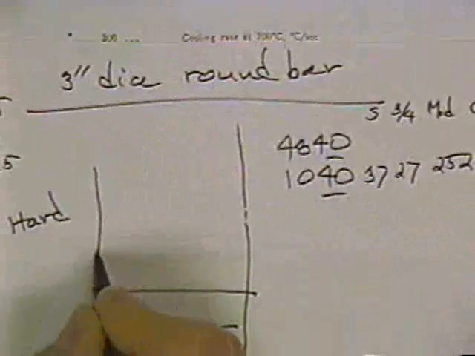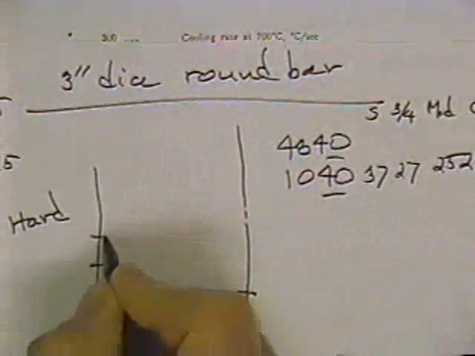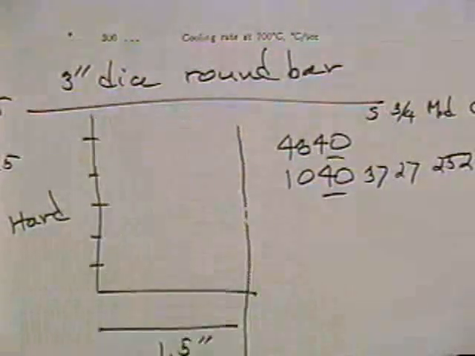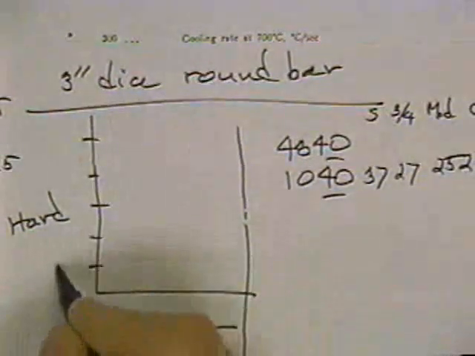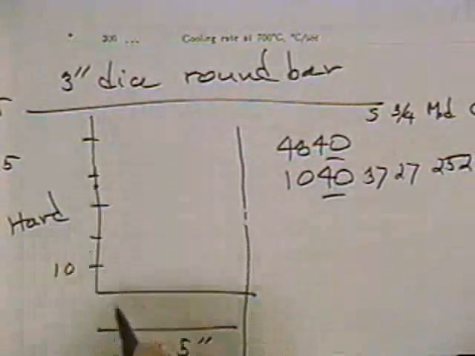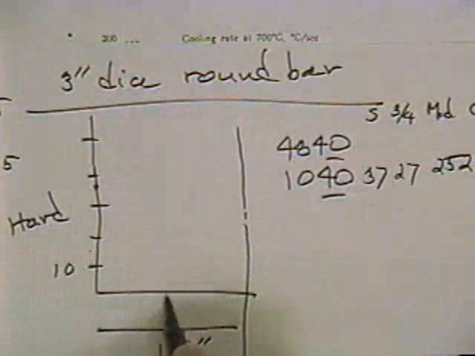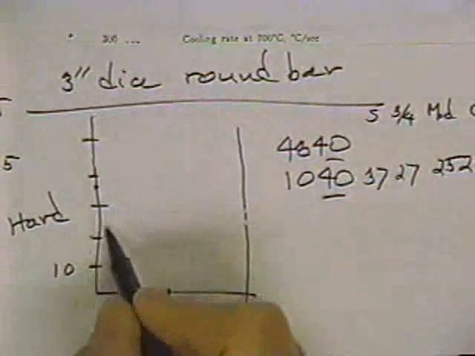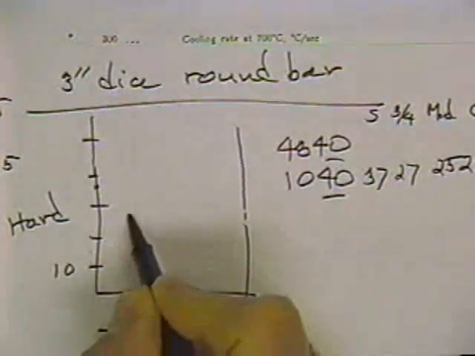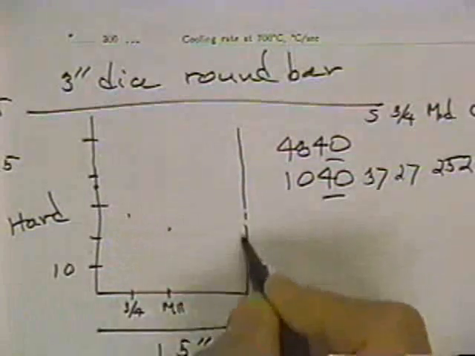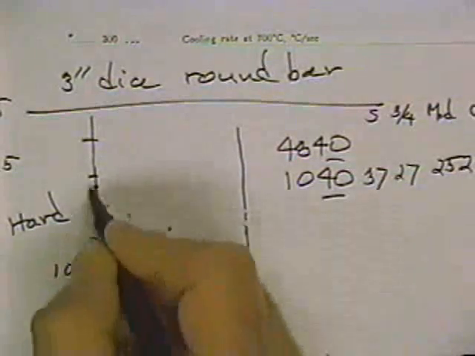And now if we plot those, 10, 20, 30, 40, 50. I don't know if we'll get any higher than that. Then, let's see, this is 10, 20, 30, so the surface would be 37. This is going to be the mid-radius. This is going to be the 3/4 radius. At the 3/4 radius, it's 27. So it's dropped down. At the mid-radius, it's 25. And at the center, it's 24.